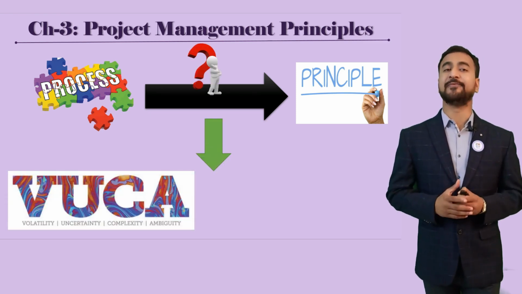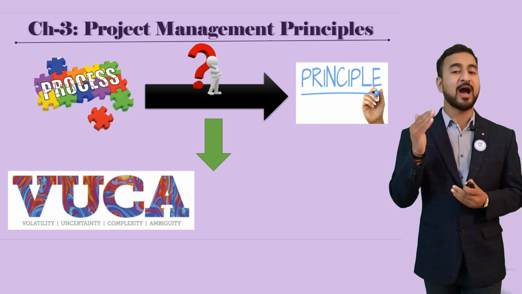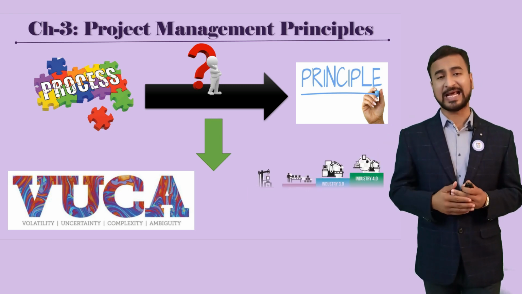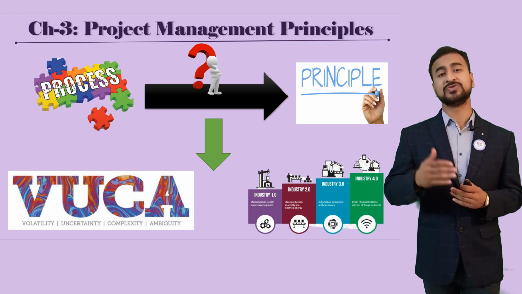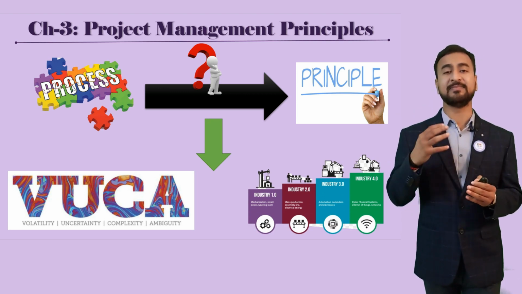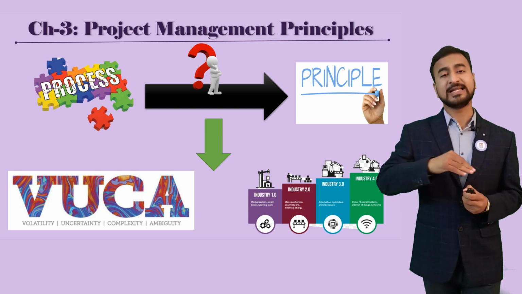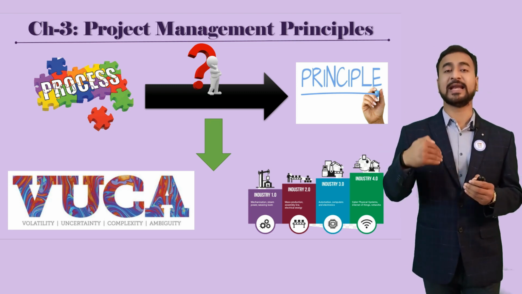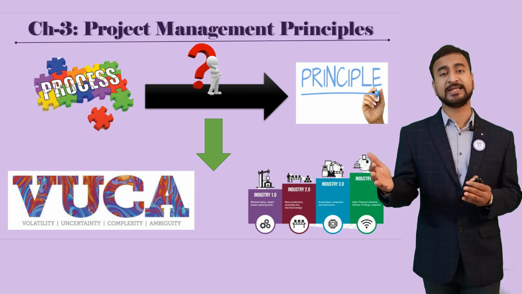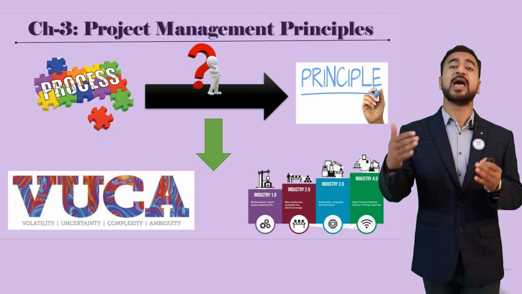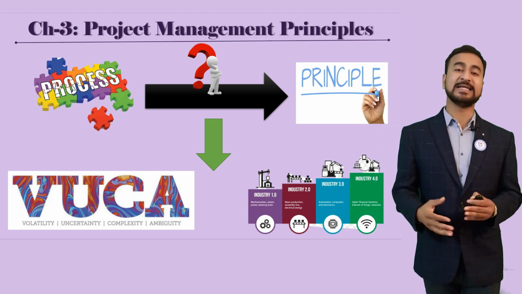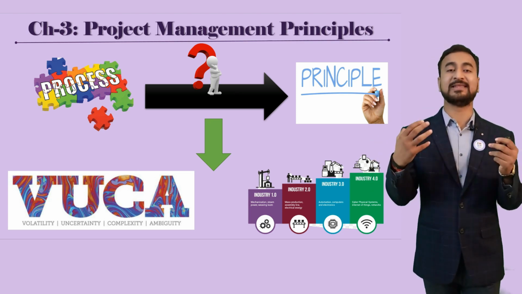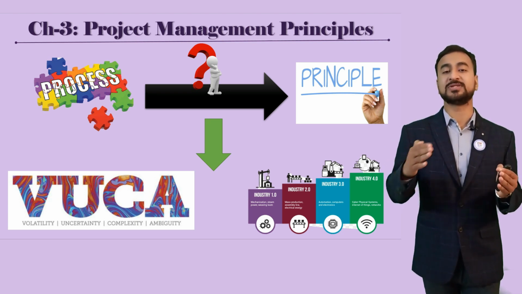Because we are all living in a VUCA world that is extremely volatile, uncertain, complex and ambiguous. Things are radically changing. If I wanted to give you an example, let's consider the Industrial Revolution. In the first Industrial Revolution, based on steam and mechanical things, production was very manual. Then there was a shift from Industrial Revolution 1 to 2, based on mass production through the assembly line and electrification. Then Industrial Revolution 3 was based on electronics, computers and other things. And now we are living in Industrial Revolution 4, that is IoT and other things, a fusion of all the technologies, and that is the reason things do not remain constant, things are changing.